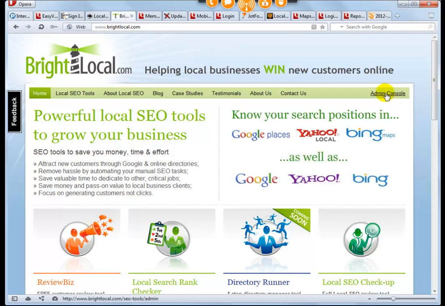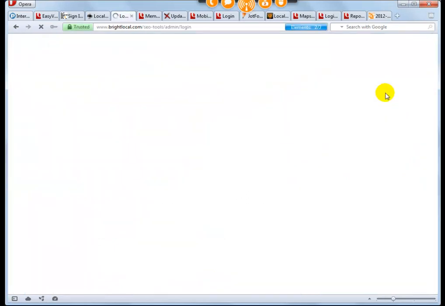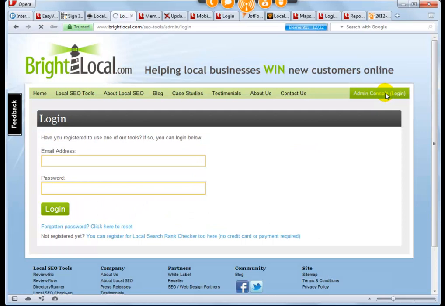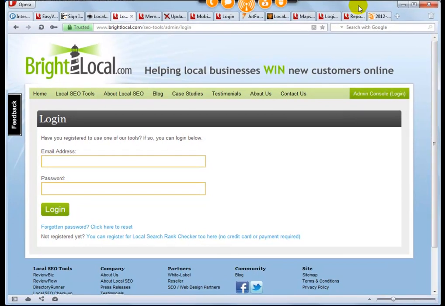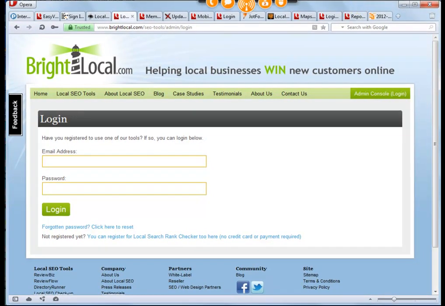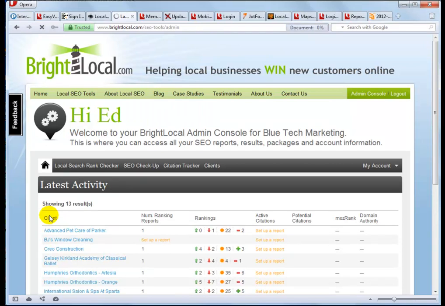Okay, so to log in, we just click Admin Console, and then we're going to go in. I'm going to move this screen down a little bit. Okay, maybe not, because I'm hoping that the Join Me isn't in there. I'll get rid of that just in case. Alright, so we'll enter our user ID and the password, because I gave that to you, and hopefully it'll let me log in. Yes, great.